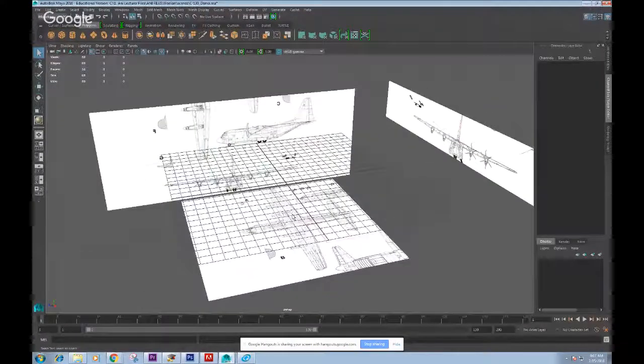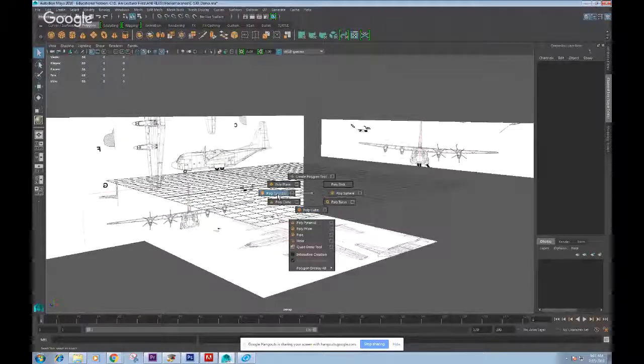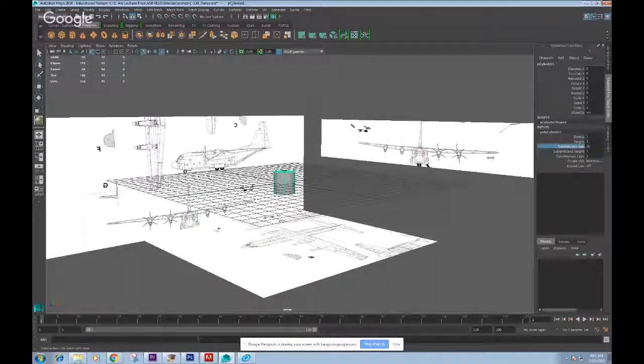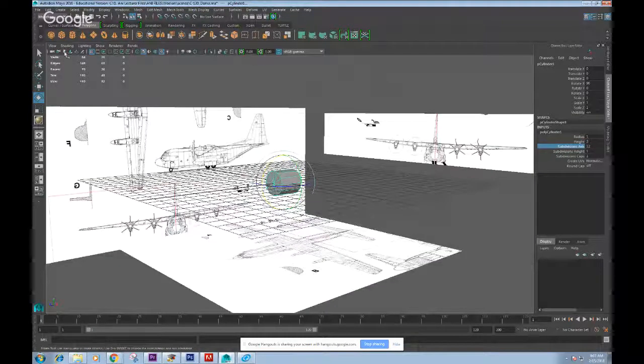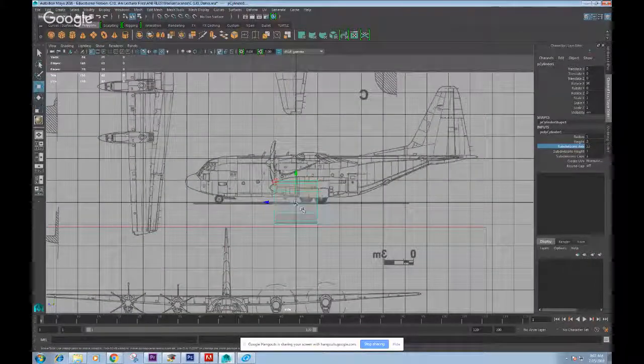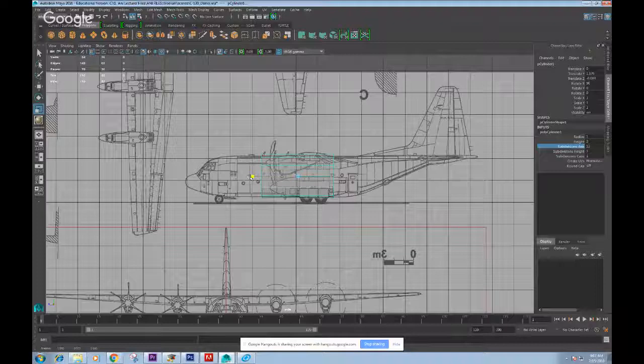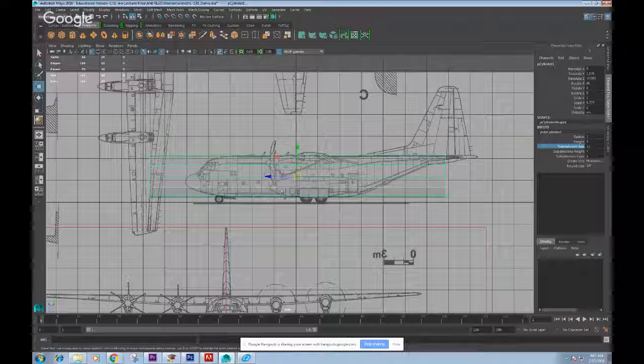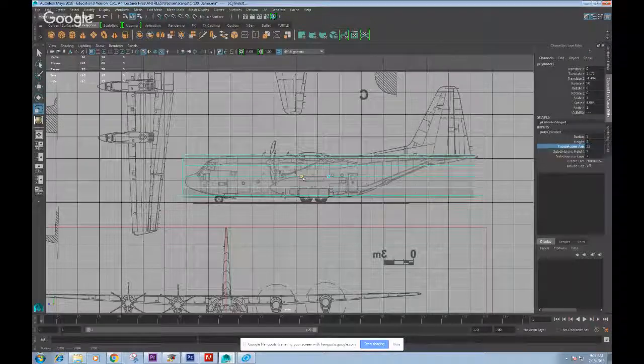Okay, so I'm going to start off with a cylinder. As with all aircraft, we're going to start off with possibly maybe a 12-sided cylinder. And then I'm going to rotate this cylinder 90 degrees. I'm going to switch over my viewport to X-ray so that I can view through. And then I'm going to position this cylinder until it matches the approximate thickness of the aircraft. Next, I'll just scale this sideways. And then move the cylinder until it fits the approximate length of the aircraft.